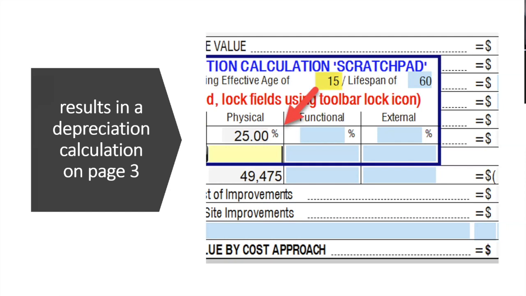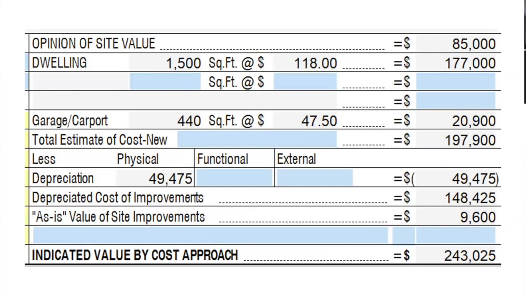So that kind of makes the inference that, hey, this must have been a $200,000 cost, right? And if you thought that, you were right. Here's our site value, the cost of the dwelling, the cost of the garage, about $200,000. The depreciation is 49. So this has got 15 years effective age and a 60-year economic life. Indicated value by cost approach is 243. And of course, we know this is only as good as our estimate of depreciation. So in my brain, I think it's better to, if we can estimate a market value, we can get back to the depreciation. So that's something that we may talk about later.